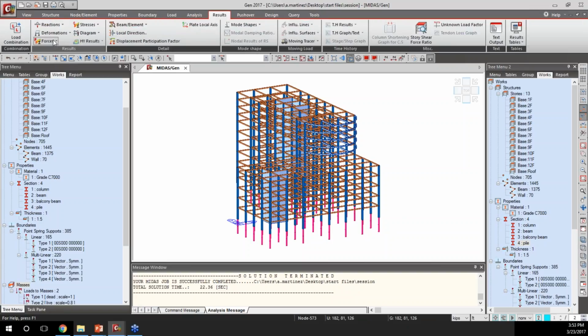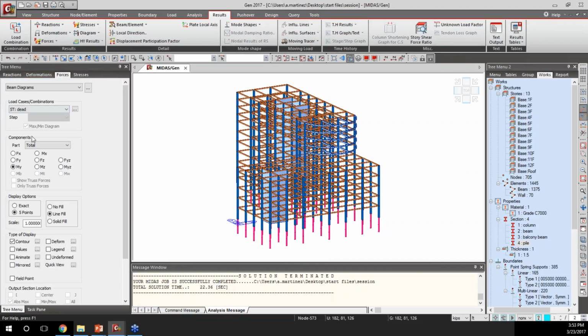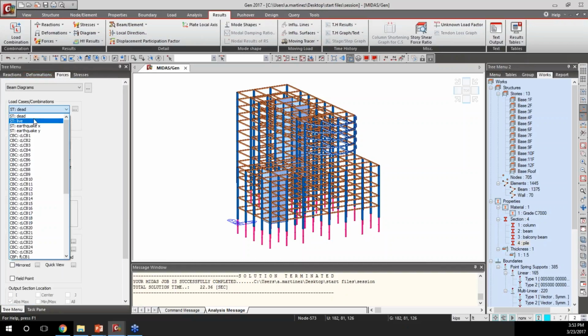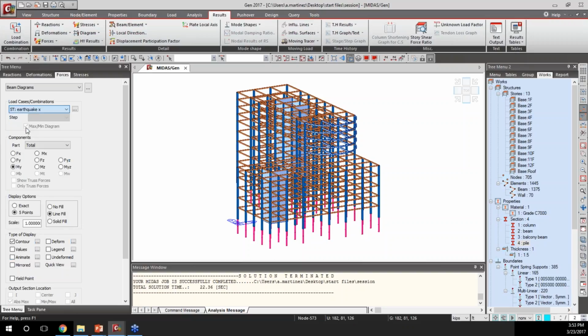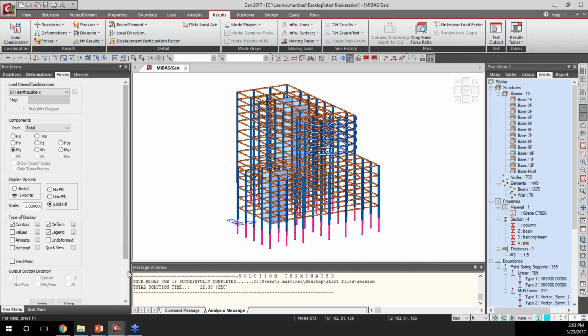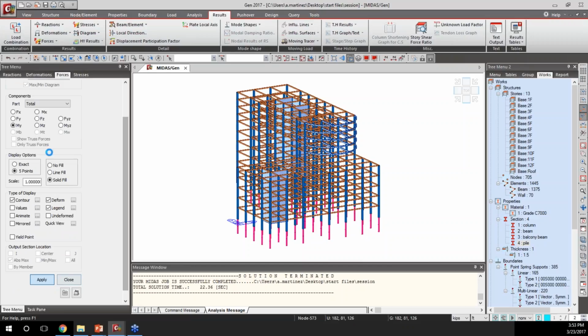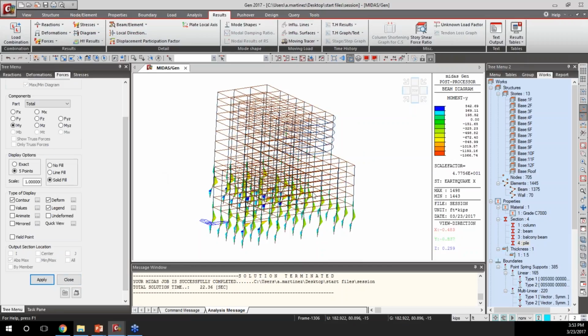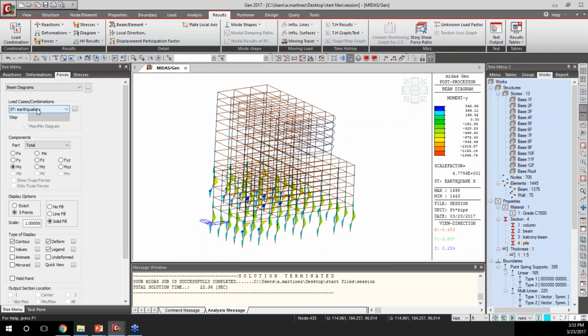So now, we can just look at a few results, but from here on out, it's really just the conclusion of the tutorial. You can now select from different load cases, all the combinations that we had to look at particular results. Let's see now, you see the concentration of moments in the piles for the load case of the static, seismic, and the extraction.